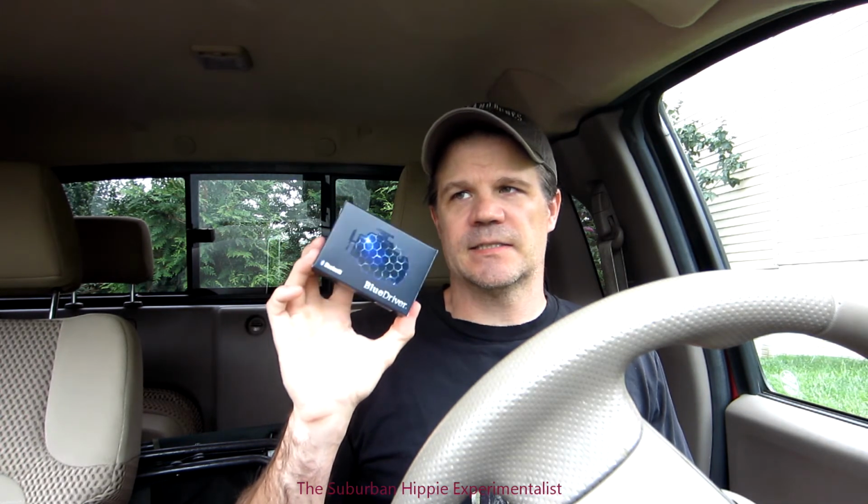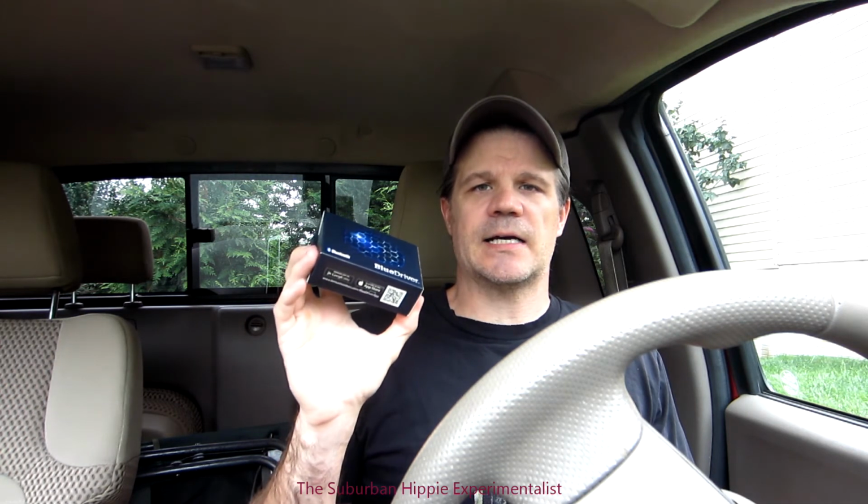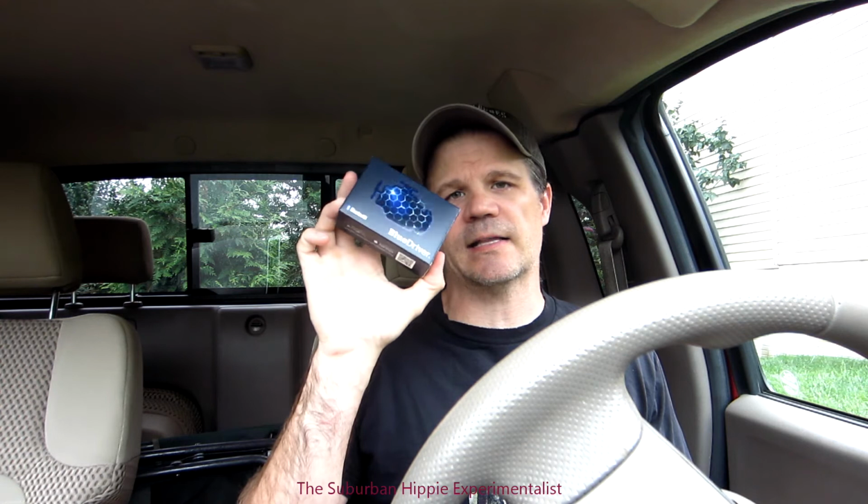But the reason I got this, even though I had the other two to look at, is because in 7 to 10 days, they told me that they're going to come out with these advanced functions to read all the sensors on my truck. For example, I want to read the ABS sensors. I want to look for trouble codes there, as I've been having that BDC error that I've talked about previously. So they're just coming out with new Nissan code that will let you look at your transmission codes, your ABS codes, and things like that. So that's why I got this.